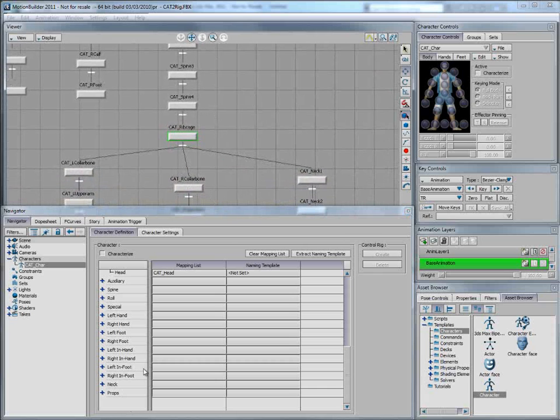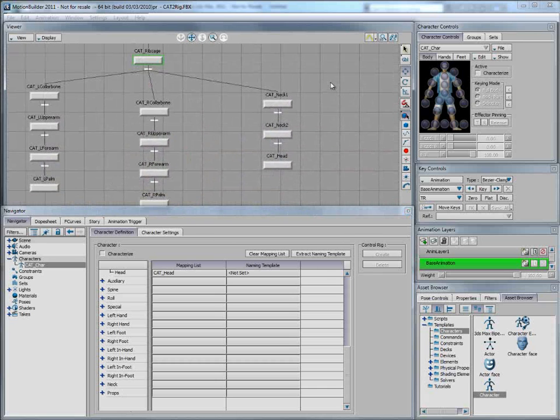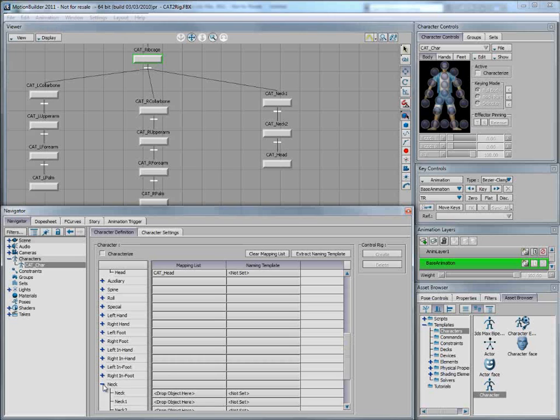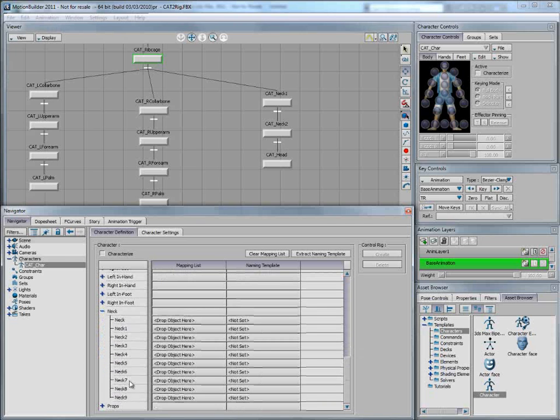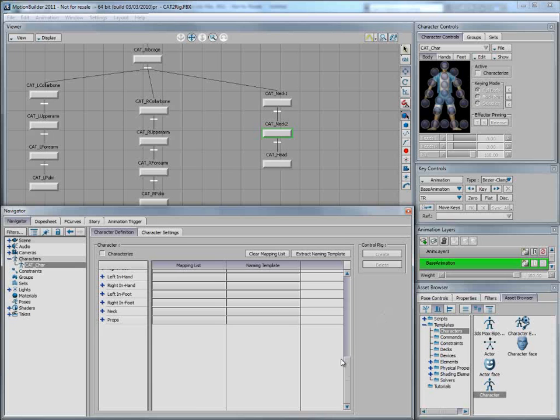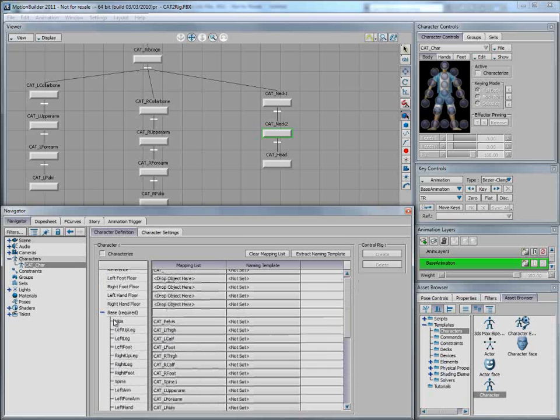The last thing we need to think about in our case is the neck. So we have got 2 bones for the neck. Right now there's nothing in there, so we need to provide a few bones. So first bone for the neck here, and second bone for the neck. And now we've got a complete definition of our character. So the base here is what is required, and the rest is refinement for the bones that we have brought in inside of Motion Builder.